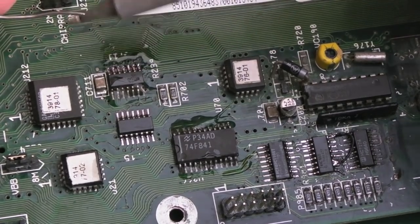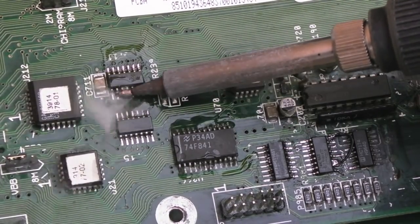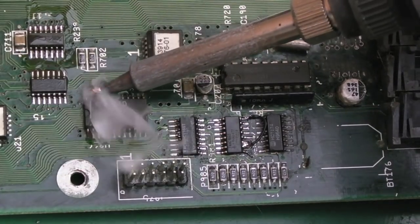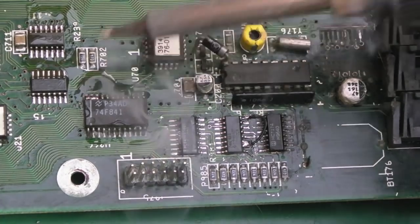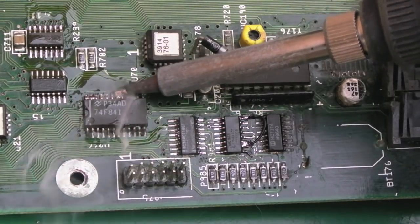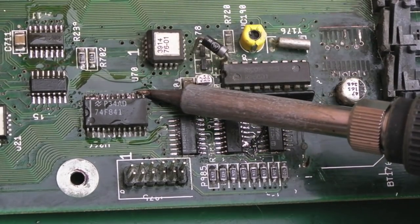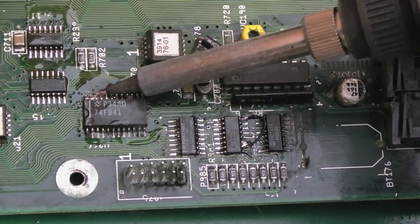That side's looking alright, I think. Not bothered if I touch this cap or anything over here, because it's going to need swapping out anyway, that cap. All the caps will. So you can see I'm getting bridges there. God, they're awful. I'm not too worried about bridging these at this stage, because we can unbridge them in a sec. I really need to bring the iron round the other way, really. Yeah, some of those are just not flowing very well at all, and they look awful.